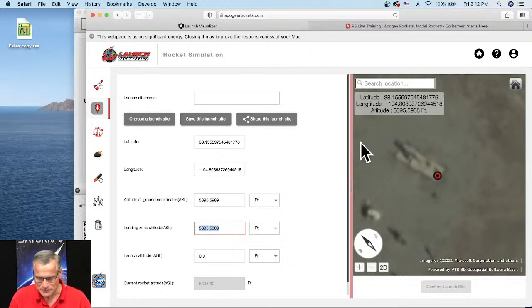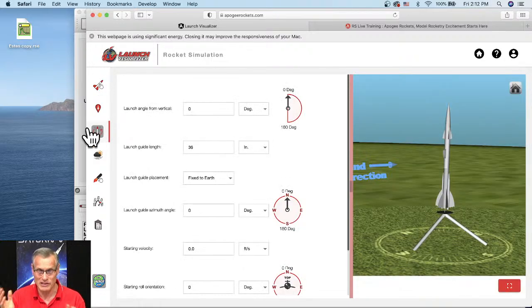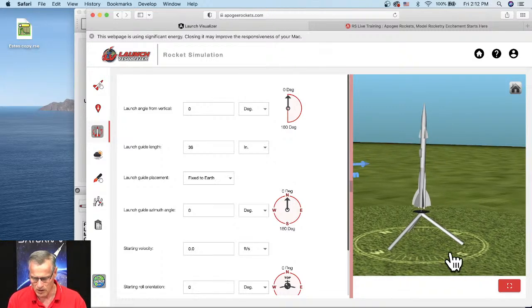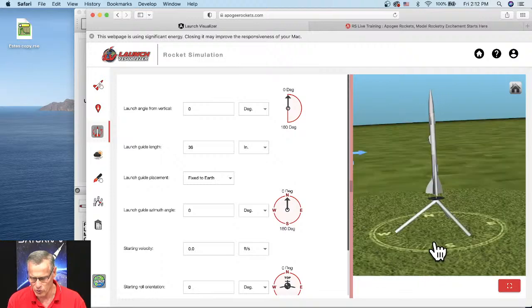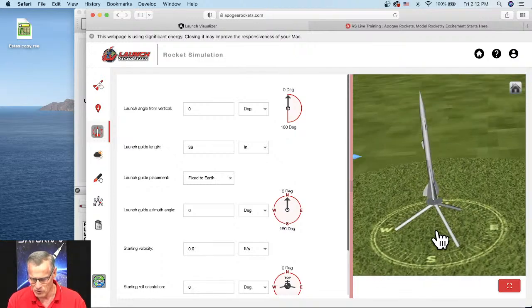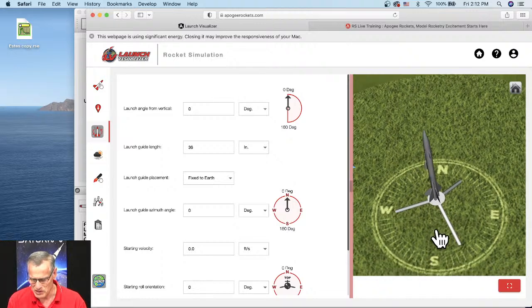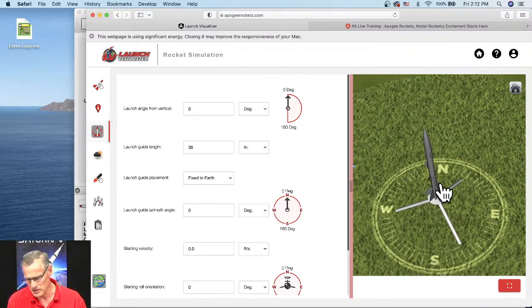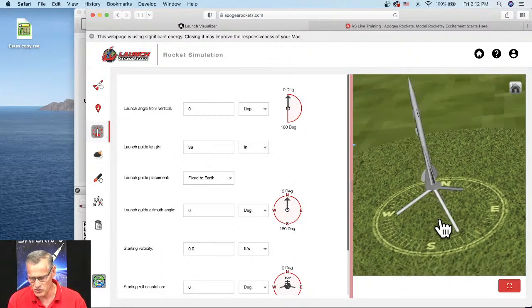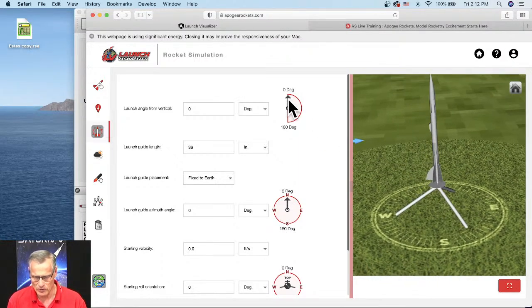So now we've picked our launch site. Now we have to pick our starting state. A starting state is how the rocket is oriented on the pad. You can see in this particular rocket, it's pointed straight up. This map here is also rotatable and movable. You can see on the ground, north is here, south is back, east and west. The rocket's pointing straight up right now, but I can angle it. So I can just grab the angle here and start angling the rocket over.